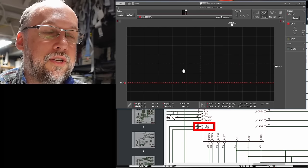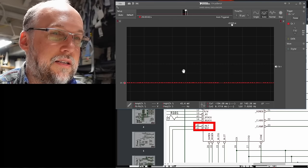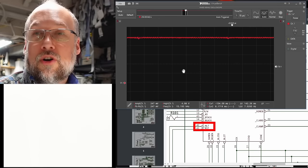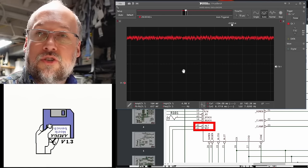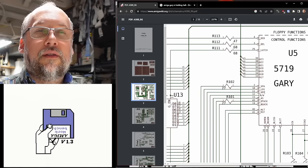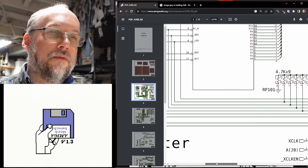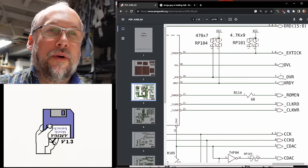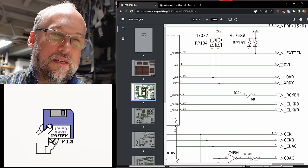I'm on the HALT signal on the working machine. If we power cycle the computer: it stays in the halted state, then pops up, and the computer starts executing. So as soon as the computer comes out of reset, Gary changes HALT from asserted at ground up to 5 volts, and that starts the execution of code in the CPU. Looking at Gary's other signals, some inputs and outputs are controlling the activity of transceivers and latches. There are some signals that go to the CPU, including VPA on pin 2 and X-Ready on pin 31. Let me check those.